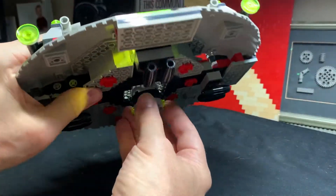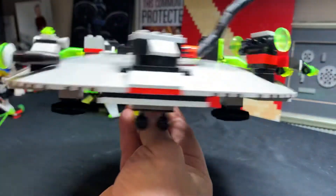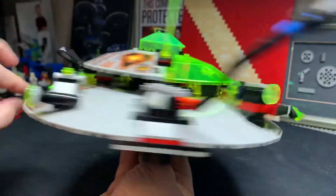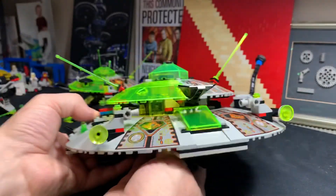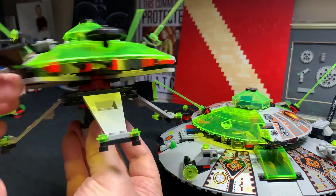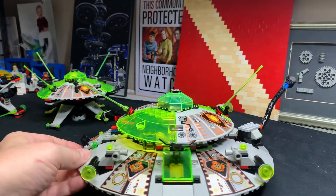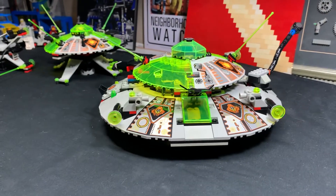The other thing that's a little bit of a complaint: you're supposed to hold this thing at the bottom and just spin it. So it is a spinning UFO. They did the same thing over here with this guy, but this guy - the entire bottom part doesn't spin, and then the top part does. So this thing will not spin when it's sitting on the ground, because of course those rocket skis are there in a way.